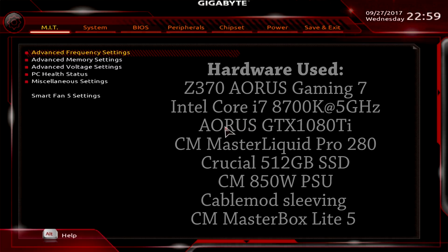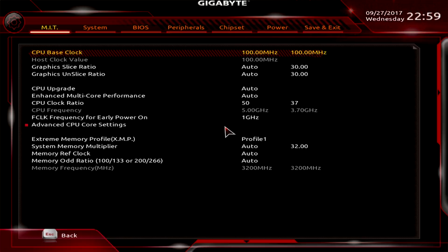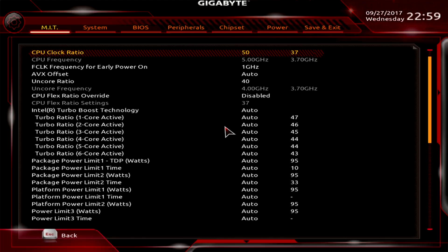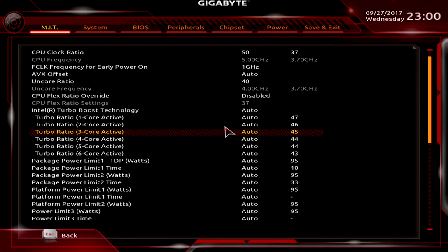In there, set 100 megahertz base clock. After that we need to set the CPU multiplier to 50 — so 50 times 100 is our 5 gigahertz CPU speed. The guide also suggests setting the iGPU core ratio to 40 for 4 gigahertz, then 45 or 44 — whichever is stable. I've gotten both stable, and 4 gigahertz is good enough; it won't impact performance as much as the CPU frequency.